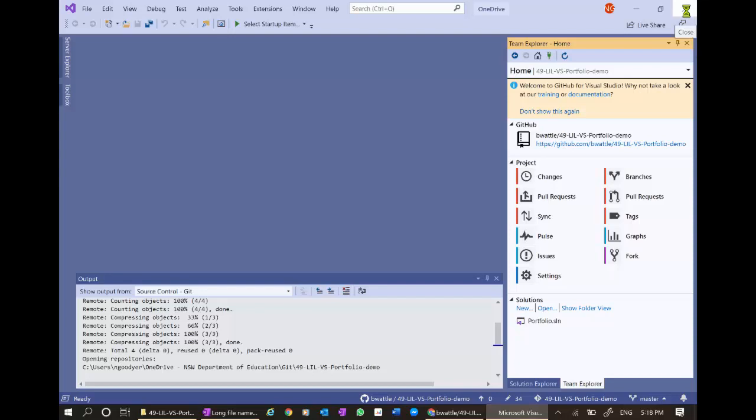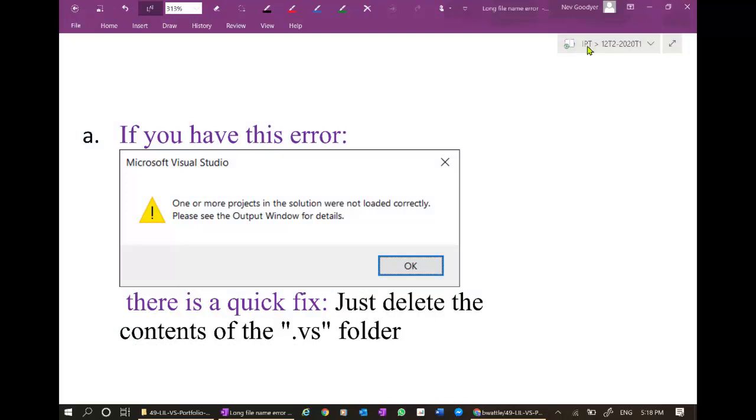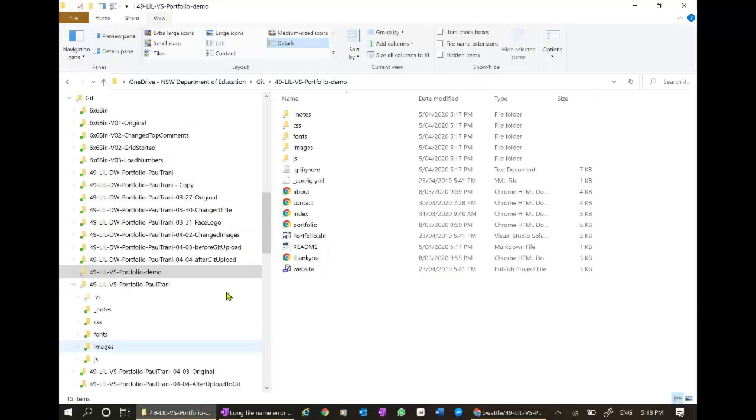Alright, back here in Visual Studio. I need to close this one because I'm no longer reading from that site. I need to come back here and open my new site from the solution file. And that may take a little while to open.